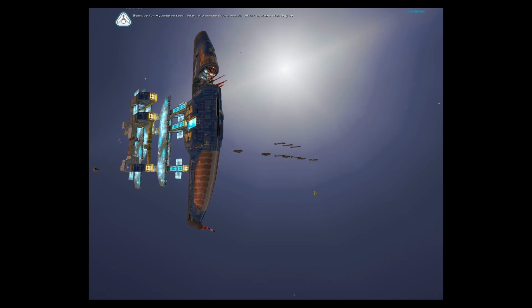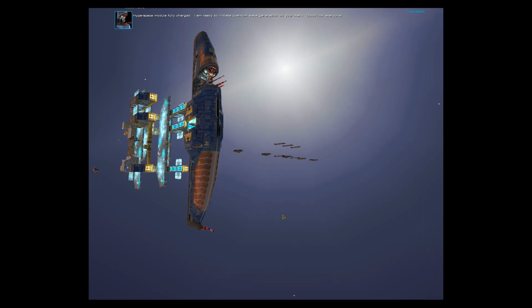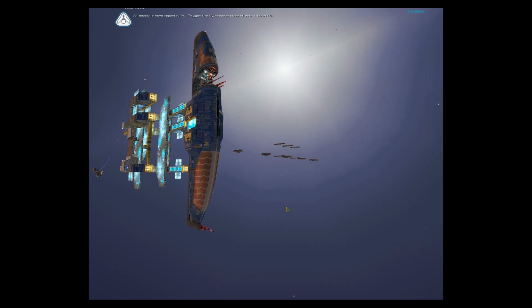Stand by for a hyperdrive test. Internal pressure doors sealed. Abort system standing by. Hyperspace module fully charged. I'm ready to initiate quantum wave generation. On your mark. Good luck, everyone. Heavy fighter chassis research complete. All sections have reported in. We are clear to proceed. Trigger the hyperspace drive at your discretion.